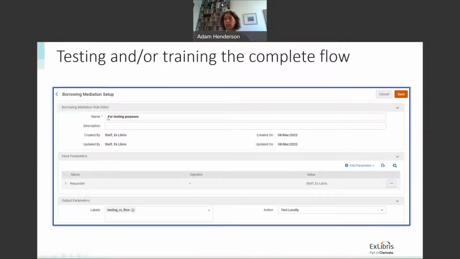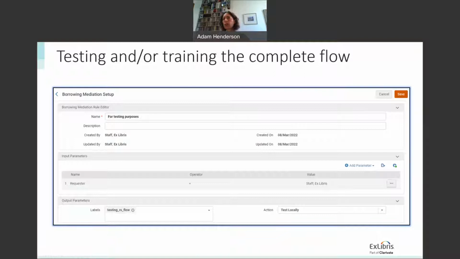So I gave it a name and I added a parameter, and this is our new parameter. The parameter is requester, and note it only works with equal. I think that if you pull down the operators that you have here, you might have more, but this works only with equal. So no list, no many. And when you add the value, you can select a user that will be performing the test.